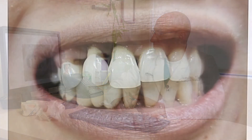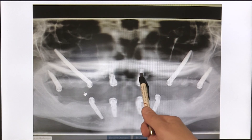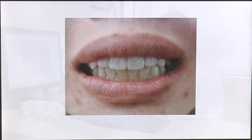Looking at a recent case from the clinic: a patient with periodontal disease had very loose teeth and was looking for a fixed solution. Unfortunately, due to the gum disease, there was not enough jaw bone for traditional dental implants, so we opted for zygomatic and pterygoid implants. She still had enough bone in zone one for two implants, then we placed two zygomatic implants and two pterygoid implants — six implants total on the upper jaw — which allowed us to give her teeth that same day. The end result came out pretty nice.